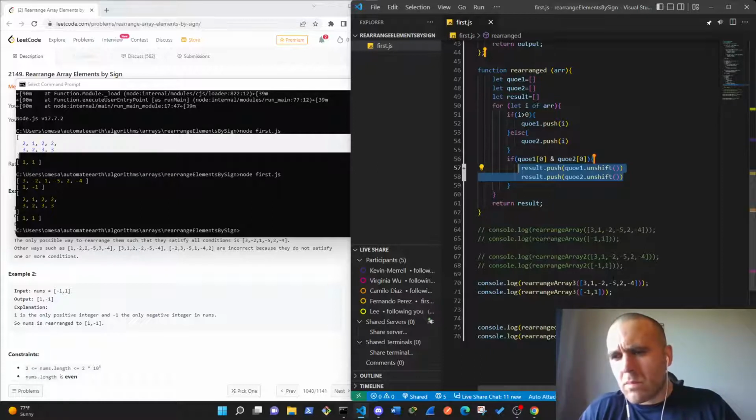On the second iteration, it could also push a positive element because the first two elements are positive. So if you don't make sure, it will unshift the positive one, and the negative one will be empty.